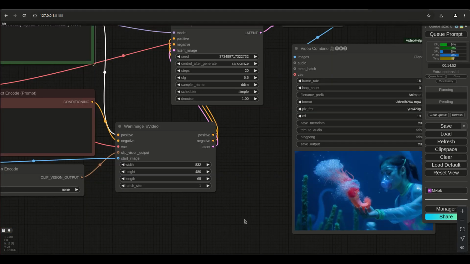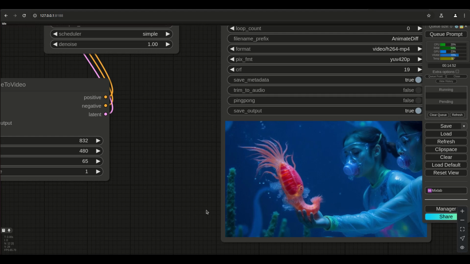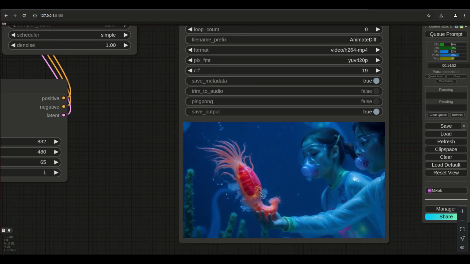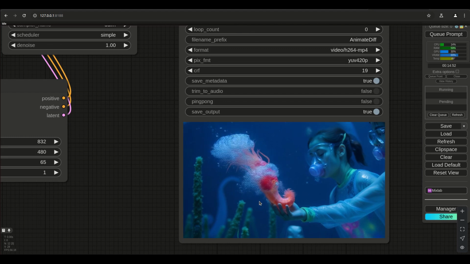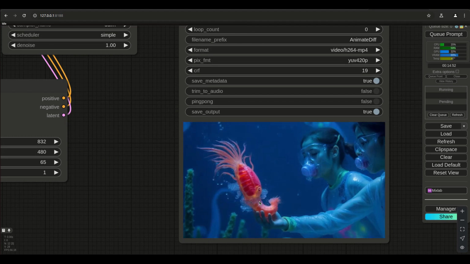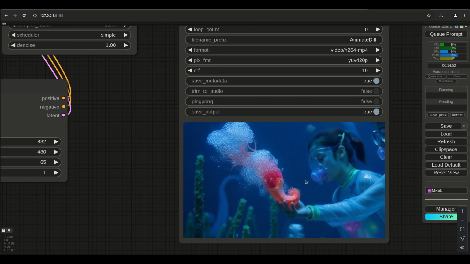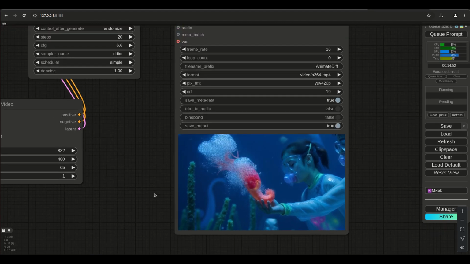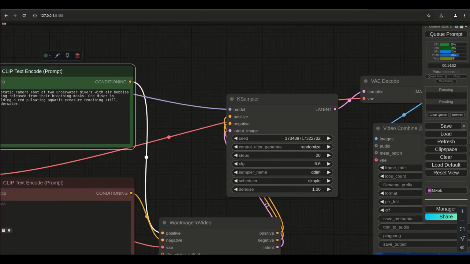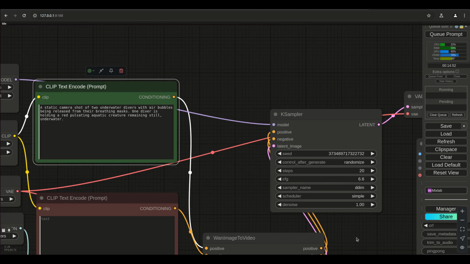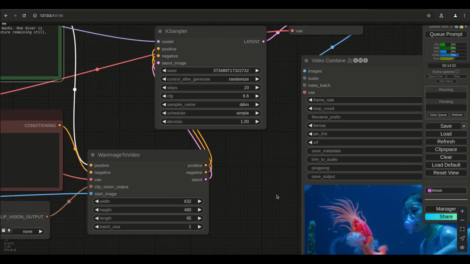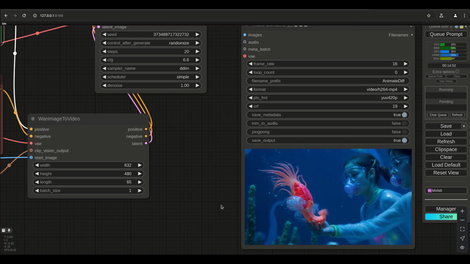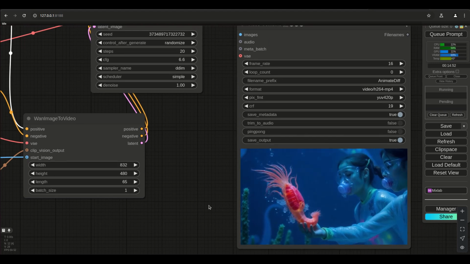Okay, so another iteration. Well, we got more bubbles out of them. We didn't necessarily get it to come out of the mask, but it did recognize the need for bubbles. I guess my description is not the best, because they probably look more like snorkeling masks than breathing masks. But as you can see, it does stand still a little bit more, because I did say the creature remaining still. So that might have helped it freeze frame a little bit. But using keywords like that, I think, will help maintain the image in a certain way.